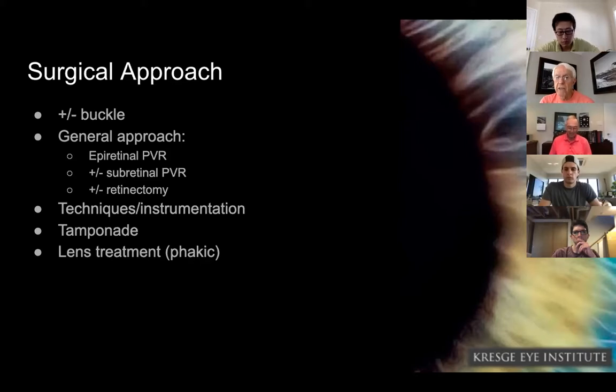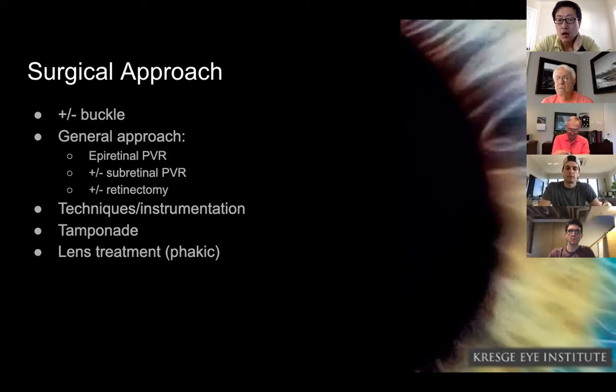Well, the eye was completely formed. I'd put my sutures in. I never use belt loops. I always just use sutures. Put my sutures in, put my buckle around, and I wouldn't pull it up yet. I'd just put it around. I'd put the sleeve on it, and then I'd pull it up at the end of the case. If I ended up with a 360 retinectomy, I just cut the sutures and take the buckle out. I wouldn't leave the buckle up. Okay, that's a good way to do it.